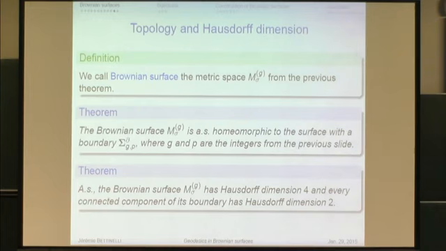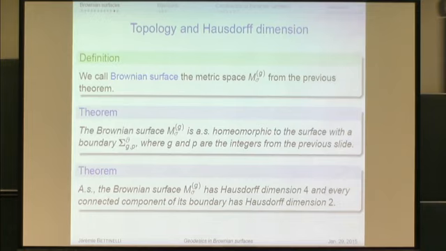The first theorem is that I'm allowed to do that because actually the topology of the Brownian surface is the right topology. So the Brownian torus is actually a torus, the Brownian cylinder is a cylinder, and so on.